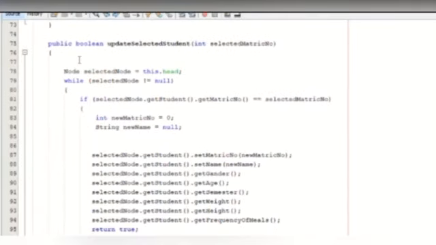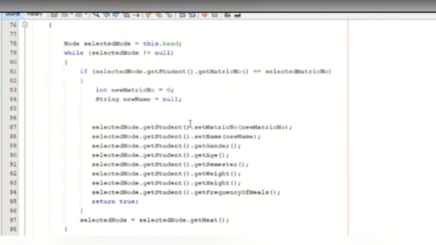If the user wants to update the record, public boolean updateStudent, the user just needs to select the metric number, where selectedNode.getStudent().getMetricNumber equals the selected metric number, and the user can change all the information.